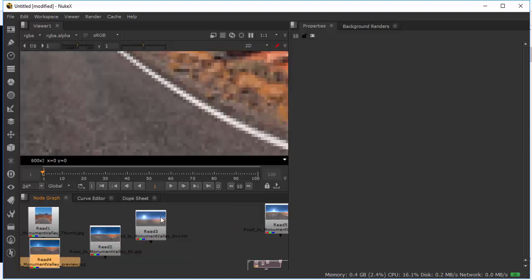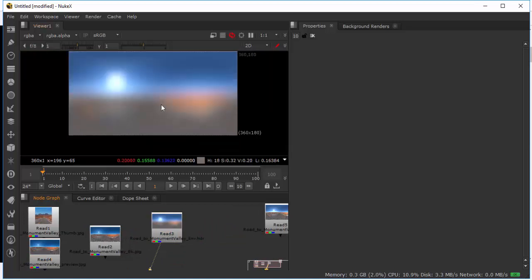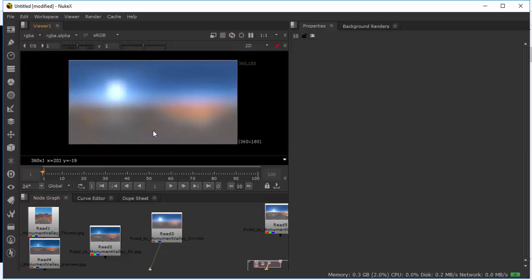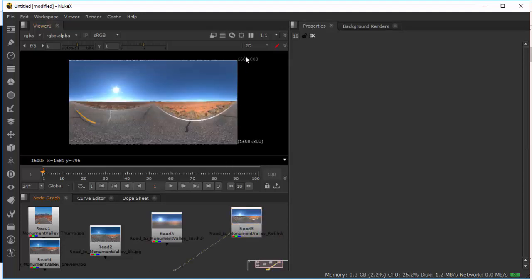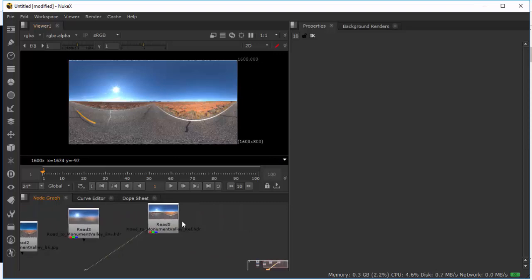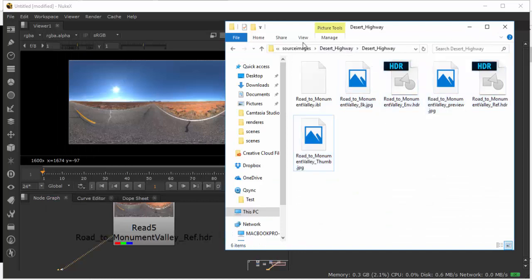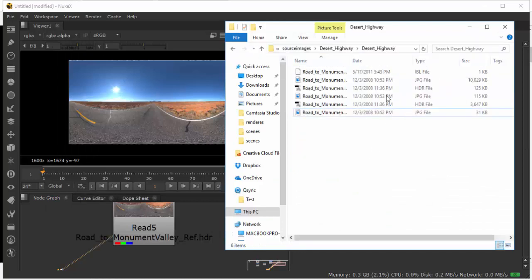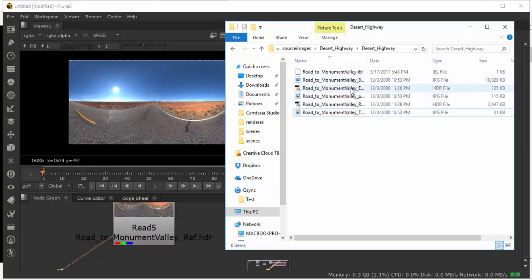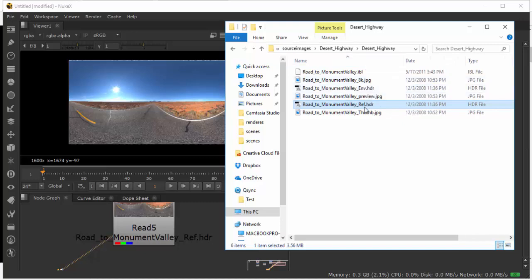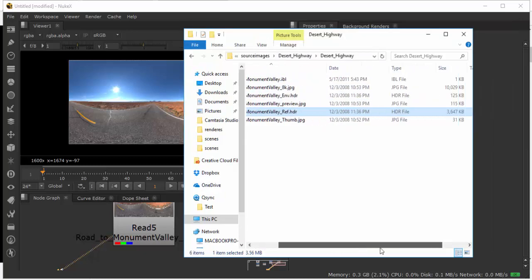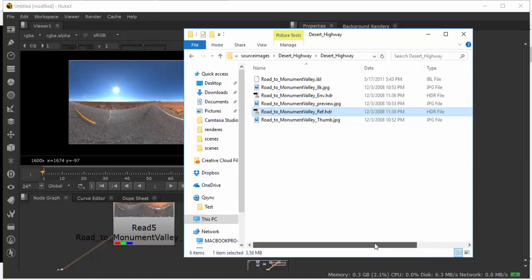Okay, so it's just a thumbnail. We have a blurry version of this. Not really high resolution, 360 by 180. And then we have this guy, 1600 by 800. Notice the file format is an HDR. Of all the files that are in here, if I go to details, there it is. This one here is probably, besides the 8K one, the next biggest file.